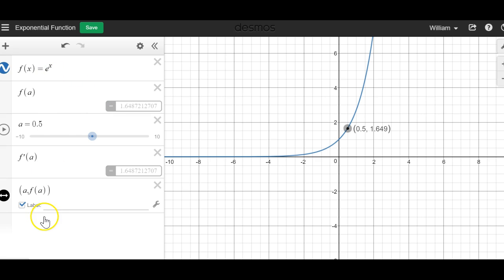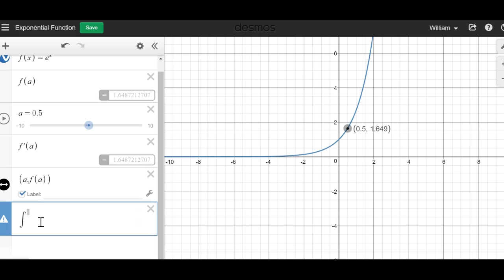So if I want to take the definite integral, well, I'm just going to type in the word integral, and as I do that, notice it sets this up for me so I can put an upper bound and a lower limit to it. I really don't have a way to type in negative infinity, so I'm just going to type in a really small number like negative 900, and I'm going to make it evaluate all the way up to a, and this is just going to be f of x here.